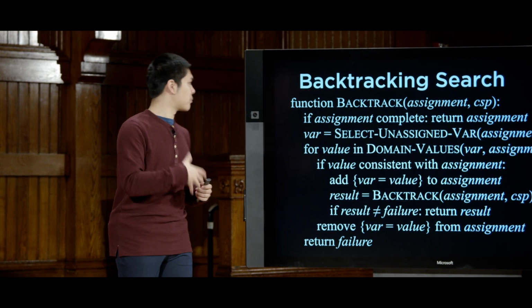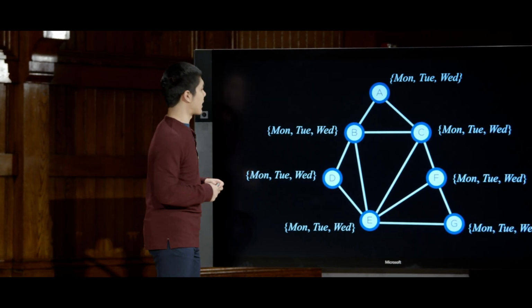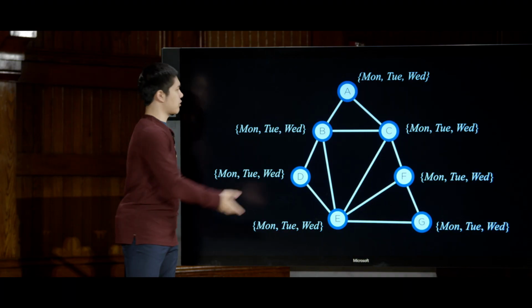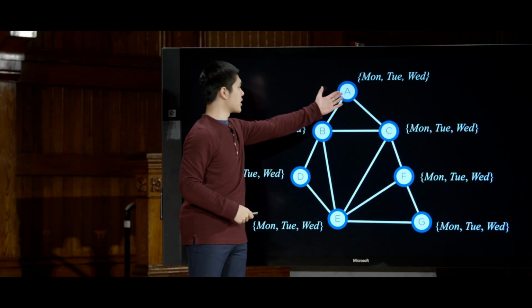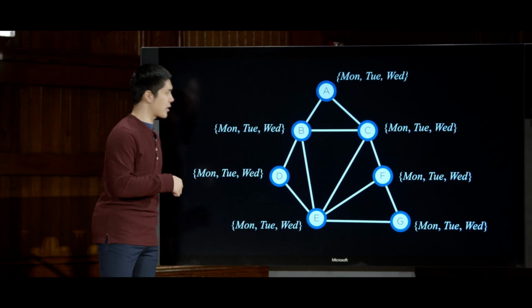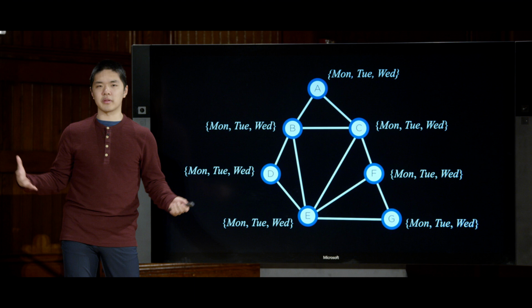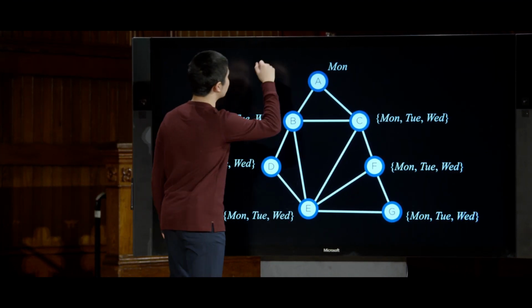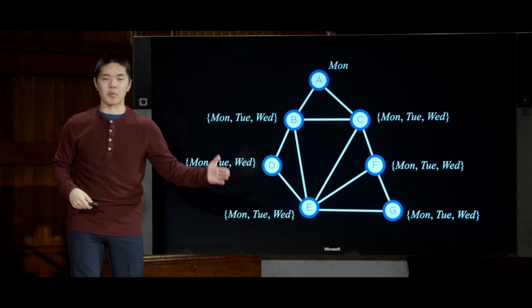Let's actually try and use backtracking search to solve this problem now, where I need to figure out how to assign each of these courses to an exam slot on Monday or Tuesday or Wednesday in such a way that it satisfies these constraints, that each of these edges mean those two classes cannot have an exam on the same day. So I can start by just starting at a node. Doesn't really matter which I start with, but in this case, I'll just start with A. And I'll ask a question like, all right, let me loop over the values in the domain. And maybe in this case, I'll just start with Monday and say, all right, let's go ahead and assign A to Monday. We'll just go in order Monday, Tuesday, Wednesday.